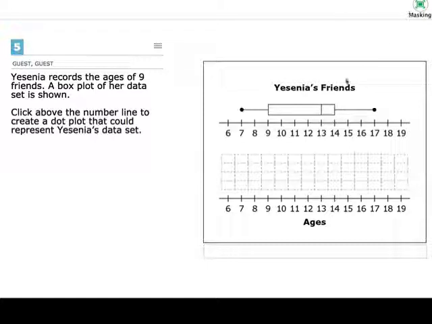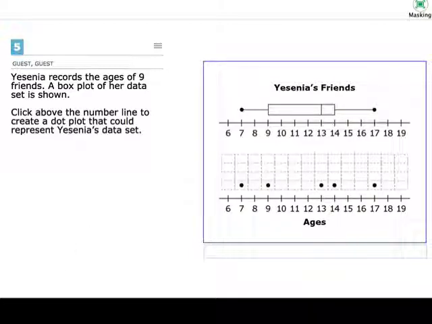So we have a box plot. We know that one of our numbers is 7, so we've got to put a dot on 7. We know that one of our numbers is 17, so we've got to put a dot on 17. That's what we know for sure, but we could easily get those 5 more numbers. We've got 9, 13, and 14. But will this give me the answer? No, it's only 5 numbers.